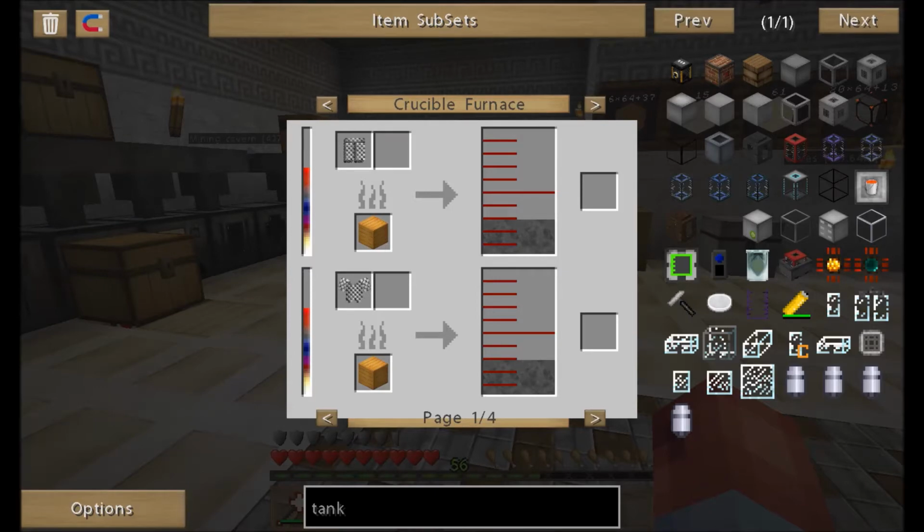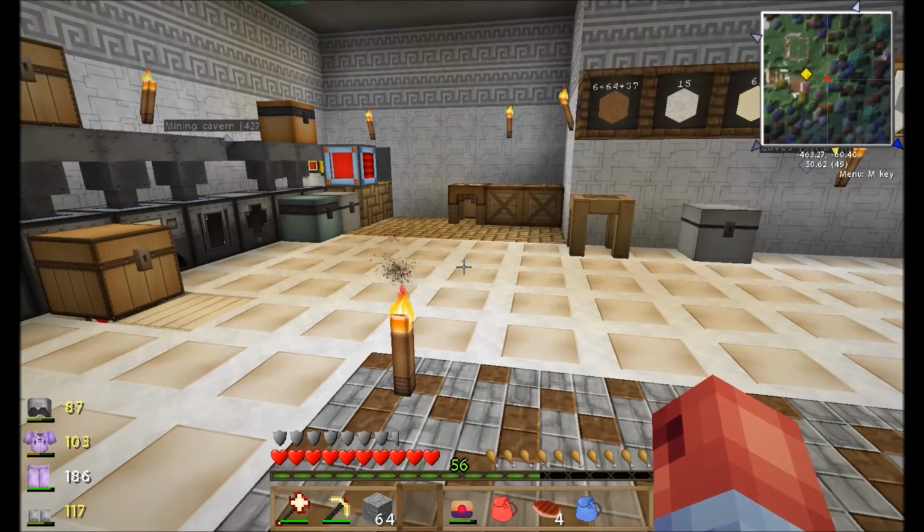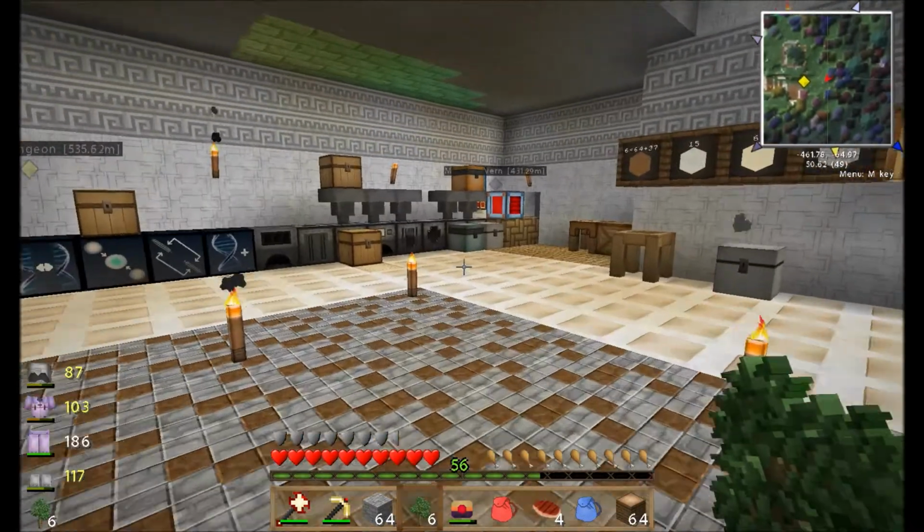Well, this is less than helpful. Okay. Let me figure out what kind of steel I want, and then I'll be back. Okay, so I figured it out.